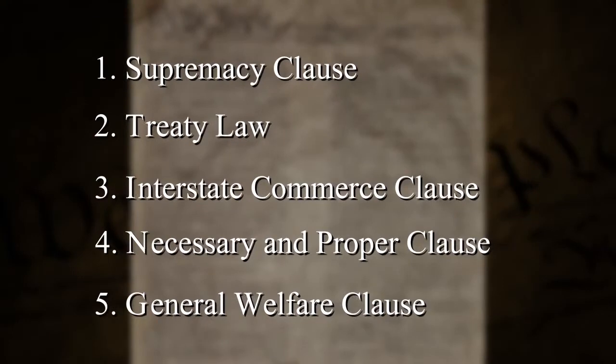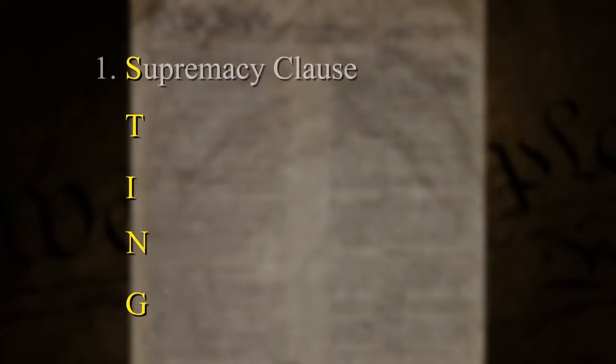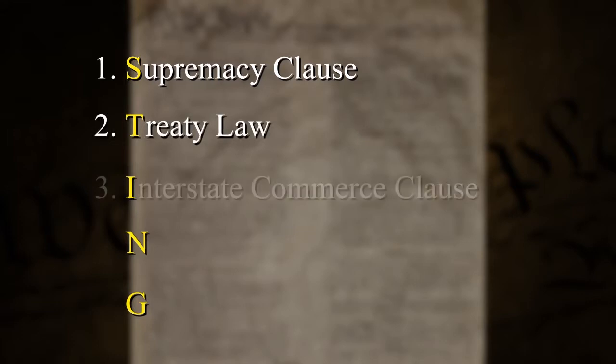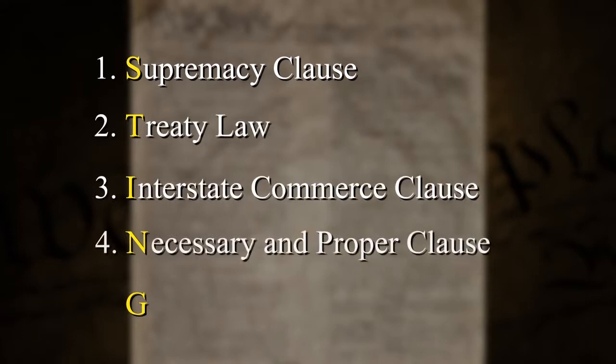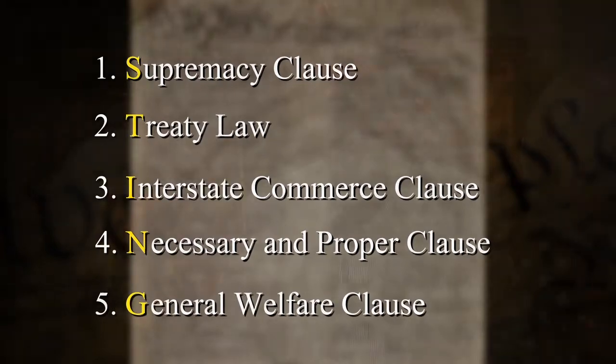Now, have you heard of the word acronym? Isn't an acronym you taking the first letters of the words and it creates another word or another phrase? Anybody see an acronym here? You're right. STING, S-T-I-N-G. So that's the way to remember the 5 most important clauses of the Constitution. S, supremacy. T, treaty law. I, interstate commerce clause. N, necessary and proper. And G, general welfare. Okay, you got it? We're going to try to get these into our hearts and minds so we remember them. Not that knowing the technicalities is all that important, but it's a good foundation to start on, right?